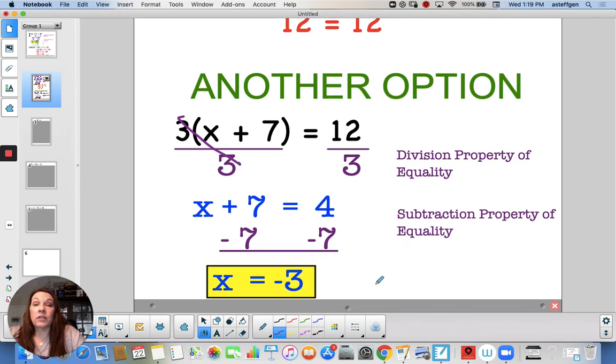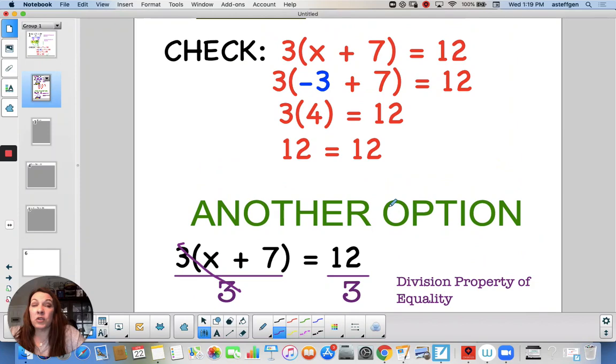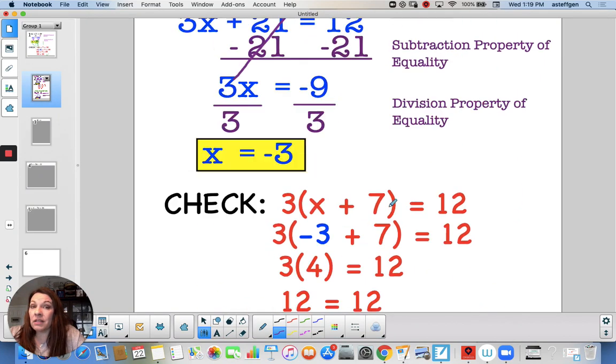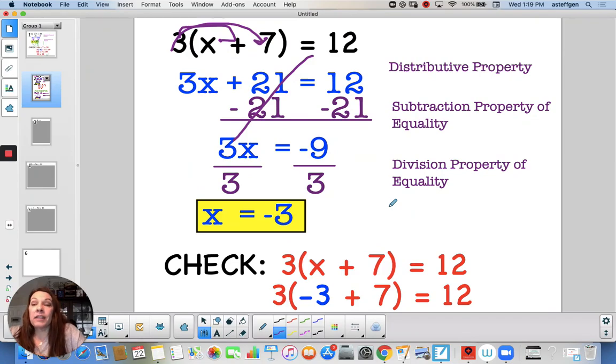So there are 2 different options. It doesn't matter which option you choose. If you choose one or the other in your drag and drop box, you may not use all of the lines. Some of the steps may have fewer lines. If you are not using all the boxes, that is okay.